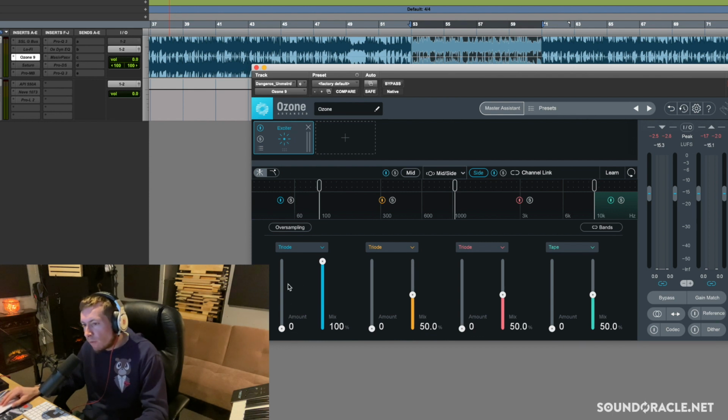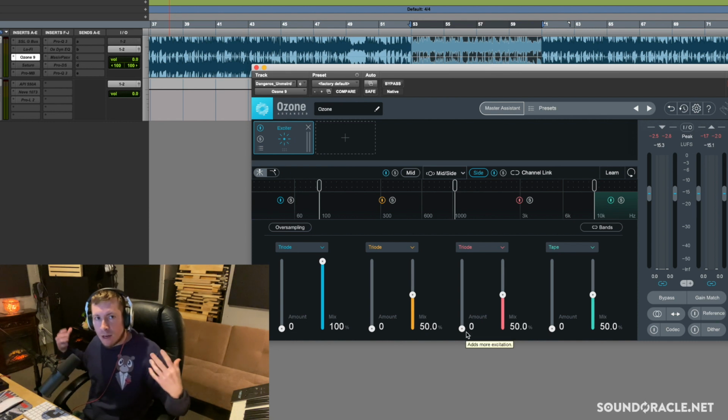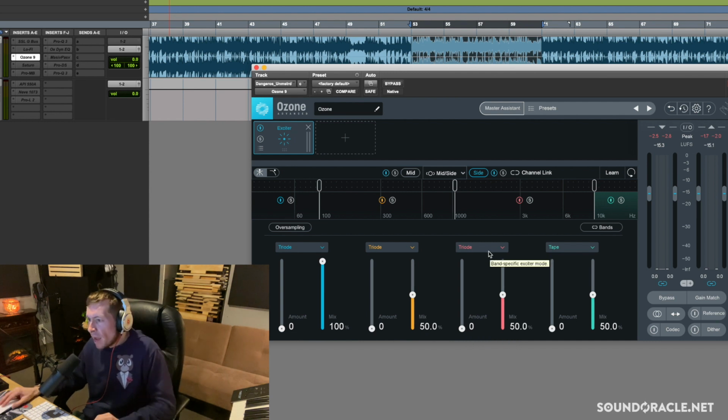Now, I don't usually focus on these lower bands too much here. I usually just focus on our upper mid range and our high frequencies when I'm focusing on the sides, because I'm really trying to excite a lot of that energy going on in the upper area so it appears wider. And again, I have some more aggressive distortions on this upper area, and especially since it's the sides, we can get a little bit more aggressive.